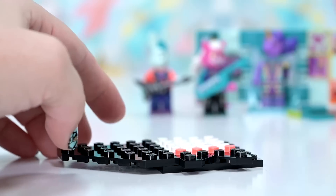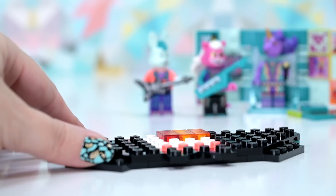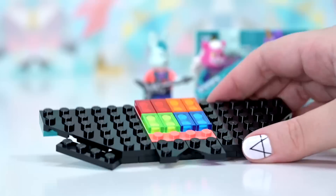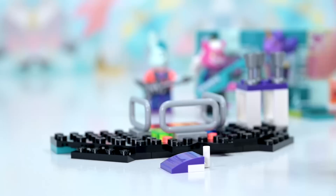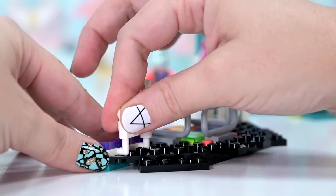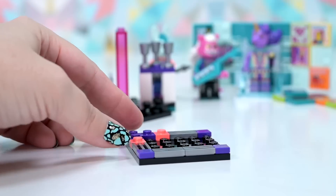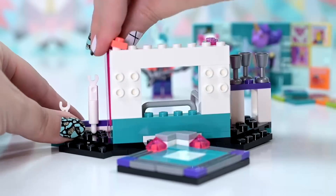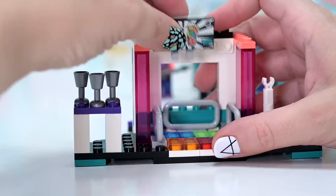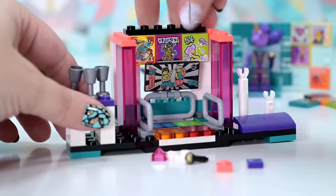We're getting started on the stage, which is the main event. It's a big stage that the performers can be placed on, and even without the app the stage itself is full of colors. Look at these transparent colors - it's like neon craziness on a black background. We've got a table with three silver cups, a fenced-off area, and pieces with sticky-out bits. Transparent pieces are just fantastic to have in your collection. It sits like a diamond at the front and the characters have diamonds on their outfits too - part of their emblem.